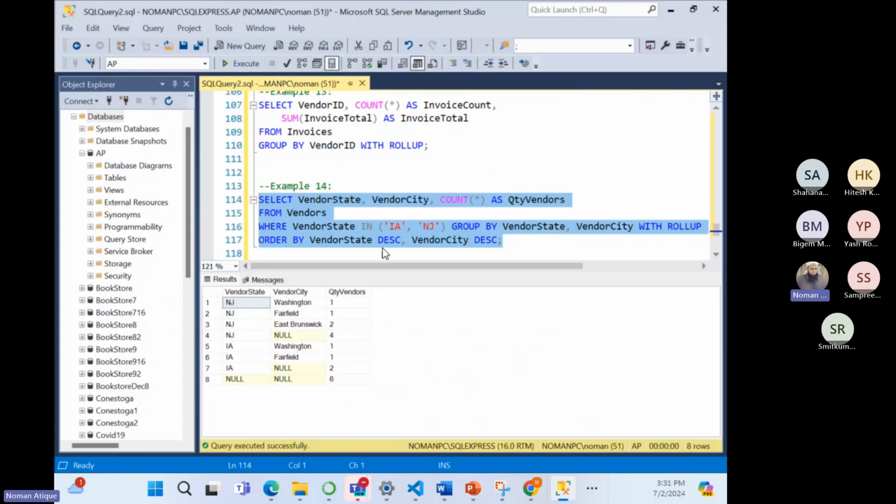If you look at it, we group by vendor state, with IA and NJ. First NJ comes, and here it rolls up this NJ. It says that New Jersey, for example, has 4. Do you guys see that? And it is doing that at the level of vendor state. Then we have IA, for example, and these two are in IA. Collectively, this 2 and 4 makes 6. Make sense, everyone? This is rolling up by that particular vendor state.